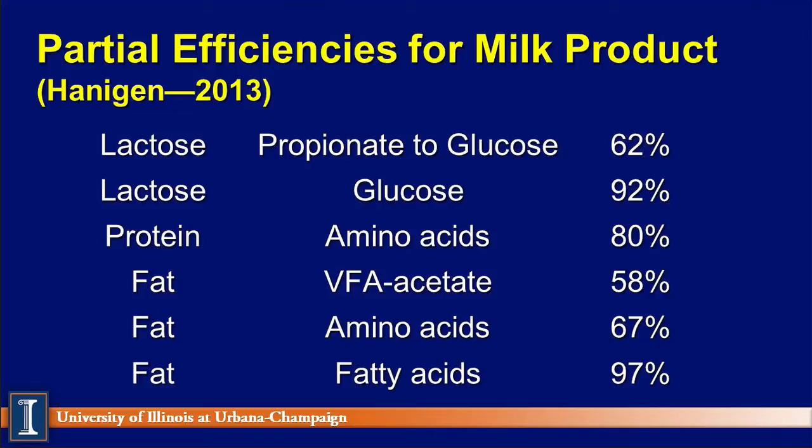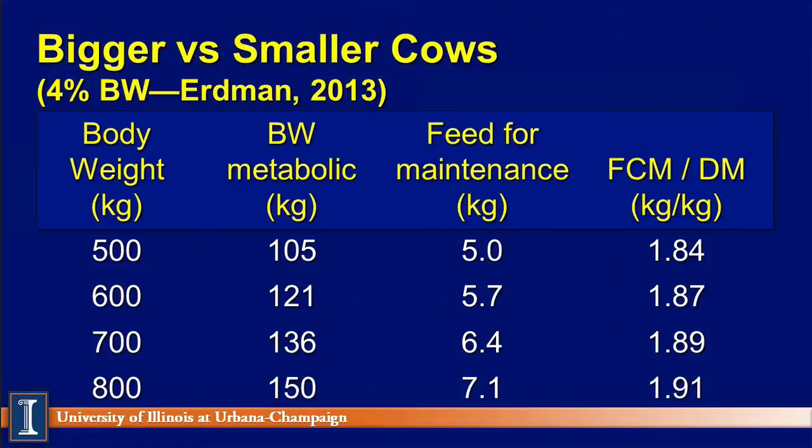But if I come from fat, this could be some of our rumen-protected fats, for example. It could be coming from my oil seeds. 97% efficiency of taking that fat and literally putting it into the pail. Steve, this has to excite you a little bit on your digestive efficiency, but it also has to disappoint you a little bit, saying, you know what? It kind of takes the rumen out of the playing cards at this point. Now, here's another one that got really hot pretty fast.